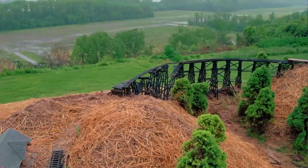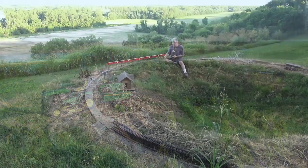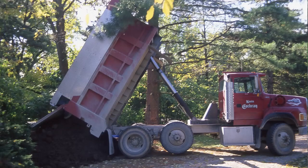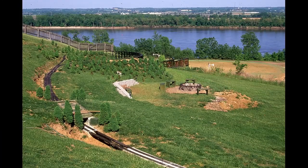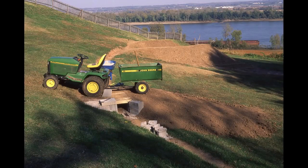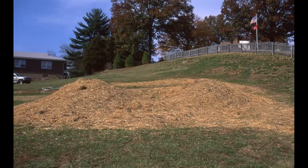It was something I'd work on during the spring, maybe in the fall, or when I had dirt become available on various construction sites around the property here, where I could actually get free dirt to do the projects. When I originally built this railroad, I had like 12 dump truck loads of dirt brought in so I could make the bonfire pit area, level various areas in the yard for walkways, and of course build out a great portion of this trestle area leading up to the trestle where everything would be level.